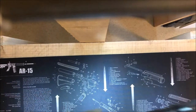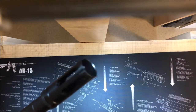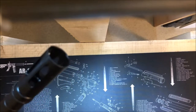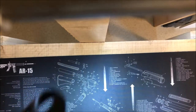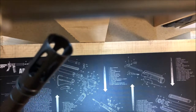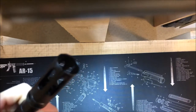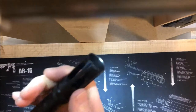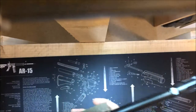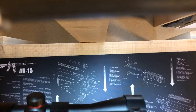For the muzzle device, I went with Midway USA and I went with a flash hider, not a compensator. I went with an AR Stoner, and it's the 308 version because of the pitch on the barrel. I had to go with something that would fit a 308 barrel — I can't remember the threading exactly, but it's the 308 barrel threading is what I had to use on that.